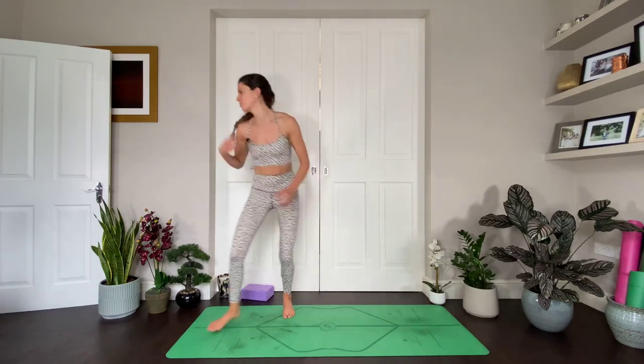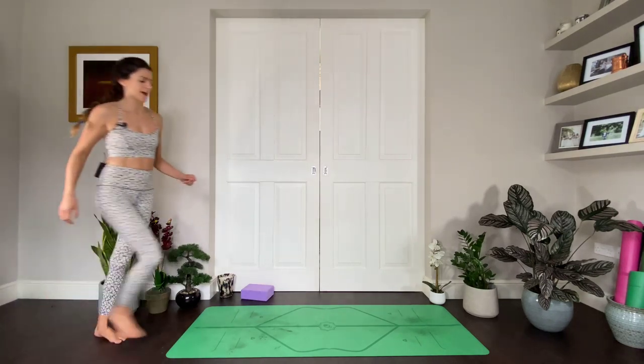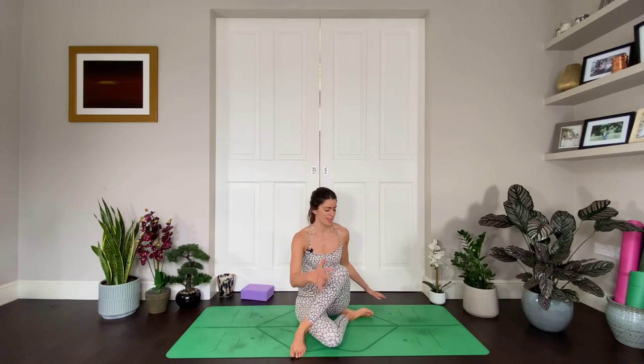Once you've had that little play, come back to center. And you're going to switch it out. So your right foot comes by your left hip. Your left foot steps over the top. Bring your left fingertips behind you. Hug that right knee in so you're not cranking.